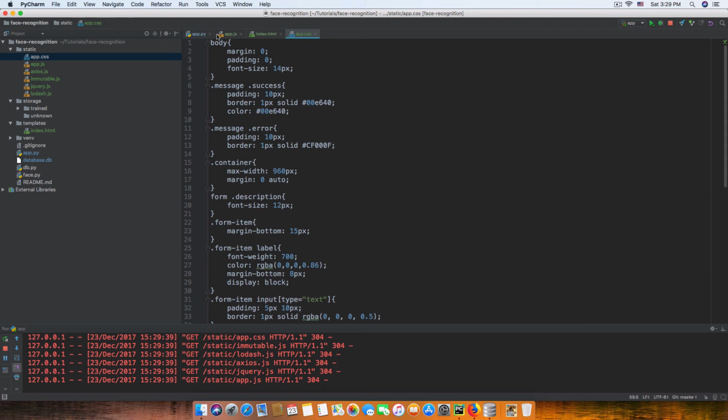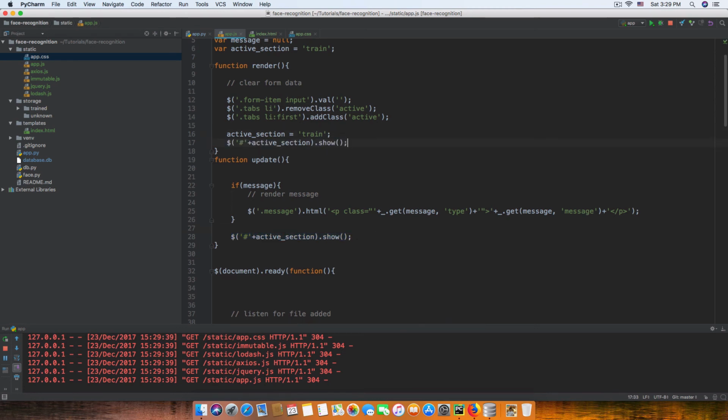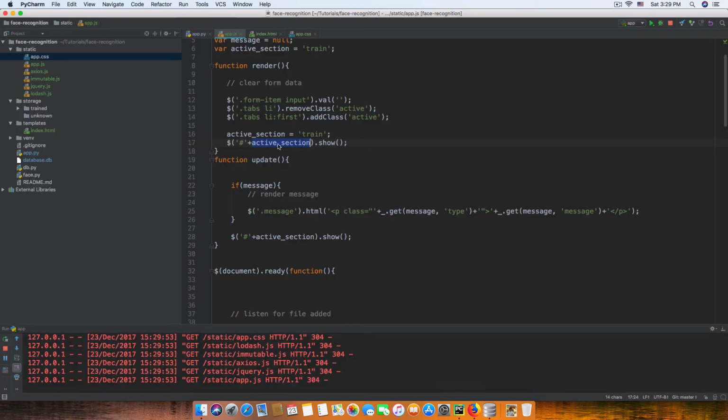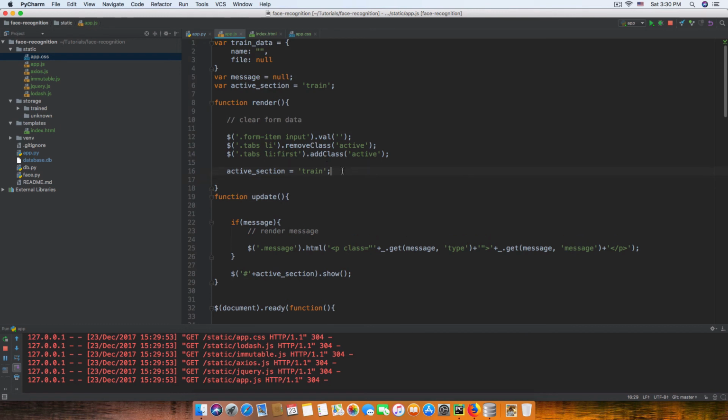So we go to updates, but we need to do intersection as well. Activate section, then show function updates. Alright, we got a problem right here. So remove this.